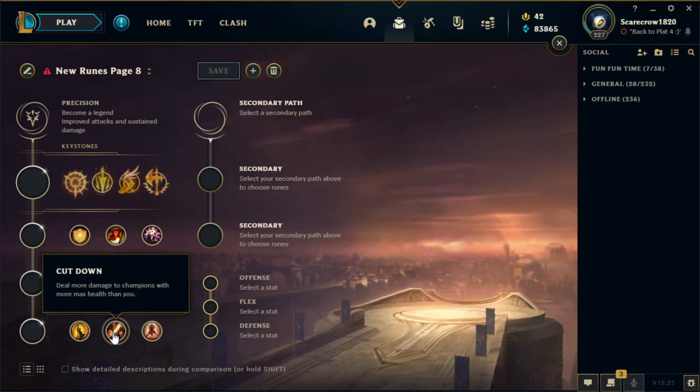So that really helps with hyper carries, AD carries, people who just want to do a lot of damage. It could even help an assassin. You're not going to take this on an assassin, but if you're an assassin and you get to late game and now you have all these beefy champions you're versing, this could even help you assassinate them. I mean, there's a lot of things you could use with this rune, but like I said, it's very underused, very undertaken, and not a lot of people take it.